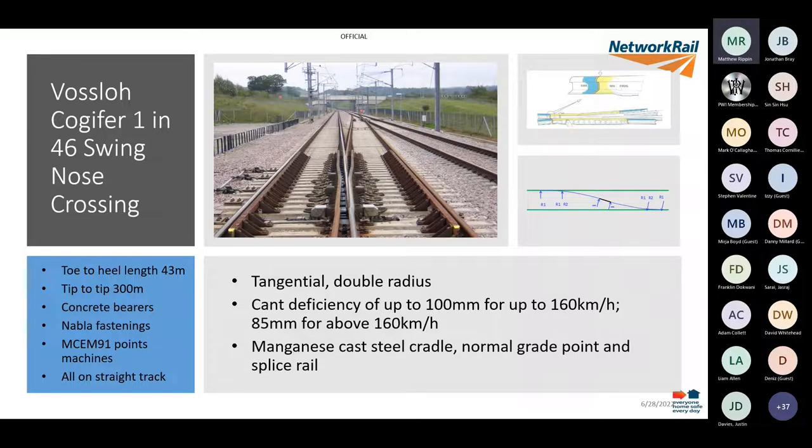The design philosophy, which partly contributes to that larger footprint, is around giving better ride quality and less jerk on switch entry, and it facilitates running at up to 160 kilometres an hour on the turnout. If we were to run at a lower turnout speed, the braking distances to get a train to use the crossover would be so enormous it wouldn't be usable in practice. By having that higher turnout speed, we're able to minimise disruption and when we need single line working to run around a failure, we can manage that in service with minimal customer impact.